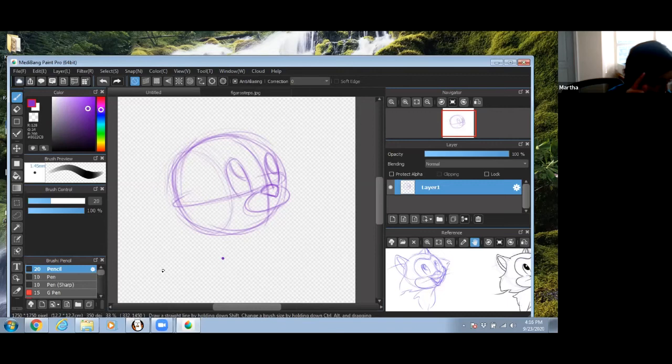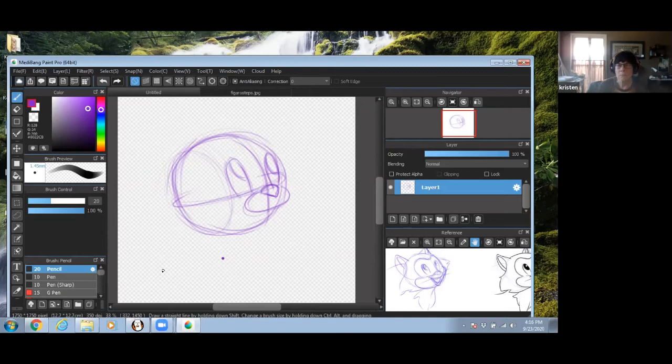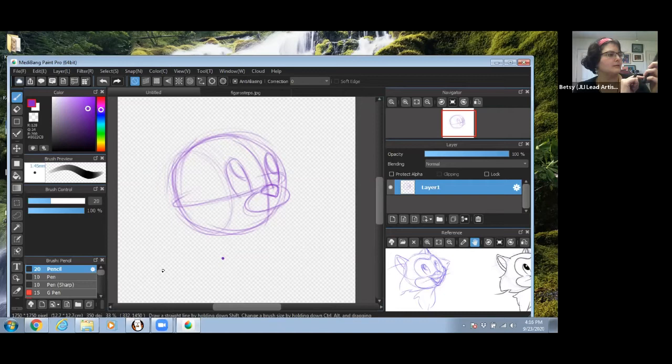I have a pencil icon, but that little box that says brush preview disappeared on me. I think I hit the X by accident. So I'm wondering how I get that box back. Oh wait, I got it back. I just moved something with my finger, so okay.